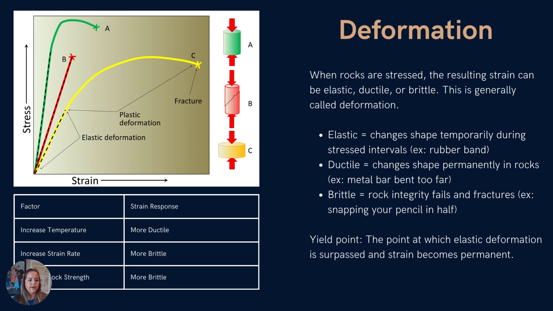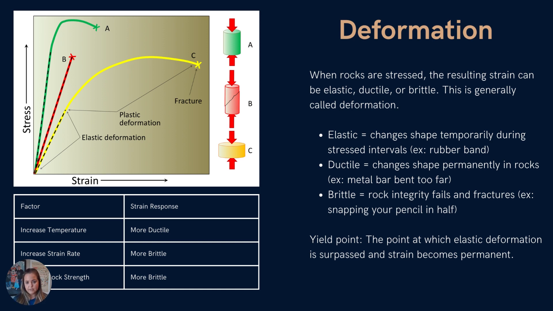You can look at the stress versus strain diagram here — those dotted lines show where you were in elastic deformation, and past the dotted lines or past the yield point is where permanent deformation occurs. Different factors come into play here: when temperature increases, things can bend better. Really cold rocks are going to break rather than bend, whereas warm rocks might actually bend instead of breaking. And with increased rock strength, the stronger the rock, the more likely it is to resist stress until eventually it does break.